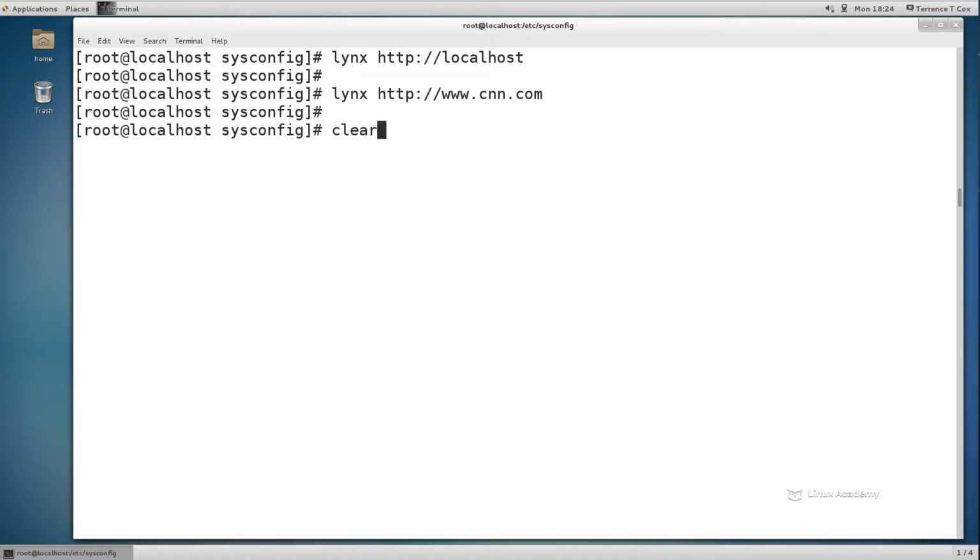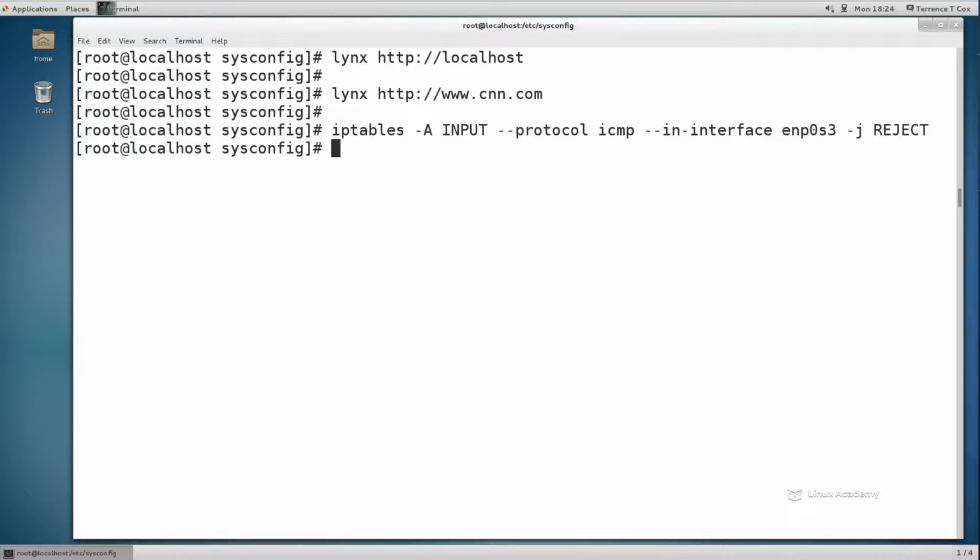Now if I go all the way back to what I did before, which was to configure the ICMP so that it rejected the interface, and now I've got a rule that I want to be able to save, but I don't necessarily want to save it when I exit. In this case, if I just do a stop and then I do a restart, that rule isn't going to be there anymore.